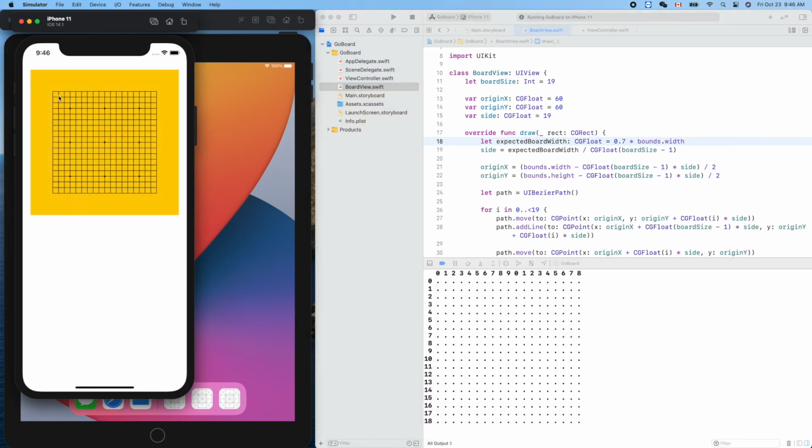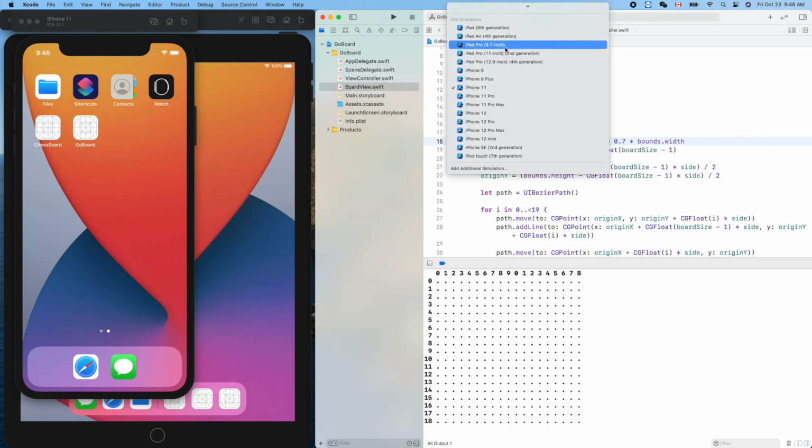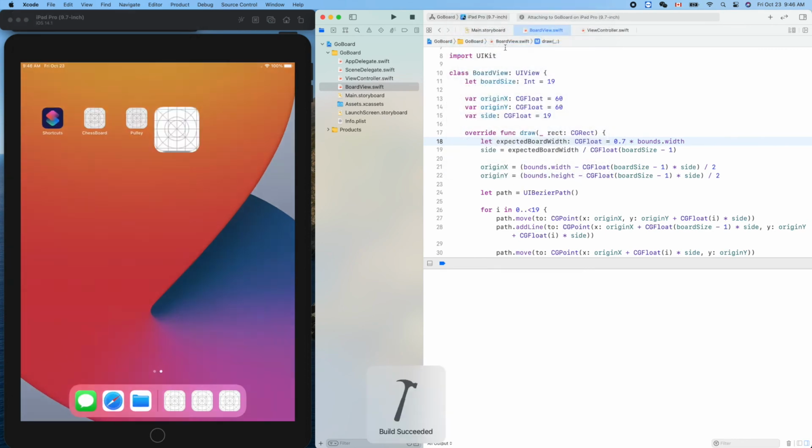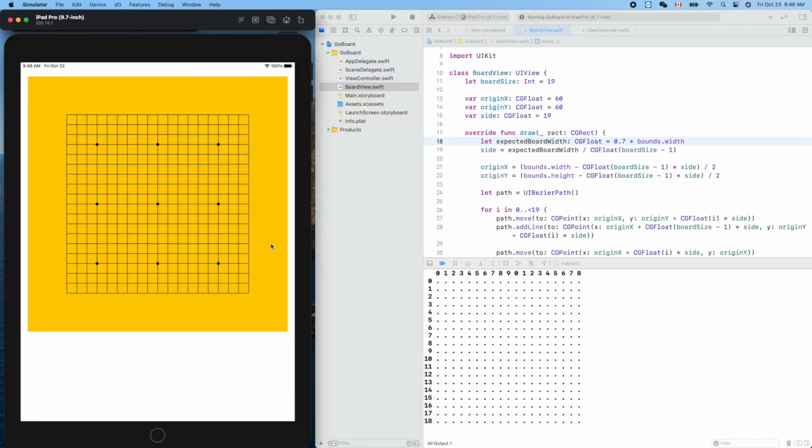Yeah, 70%. The width of the grid is 70% of the width of the yellow view. Now stop it. Go back to the other one, the iPad simulator. Like that.